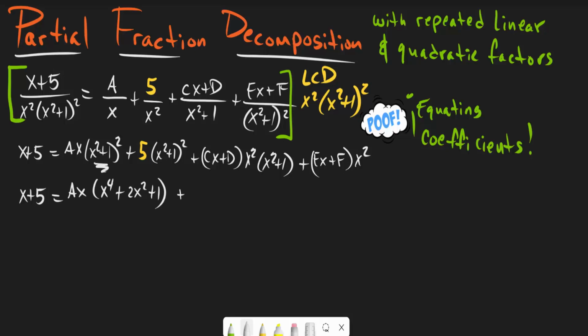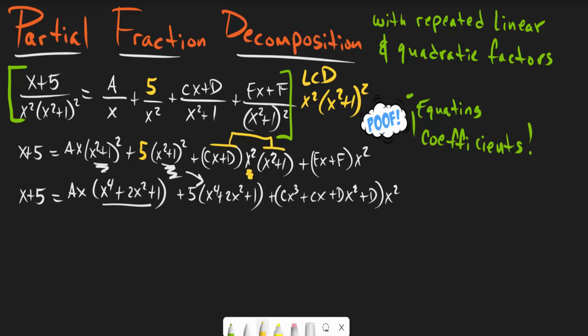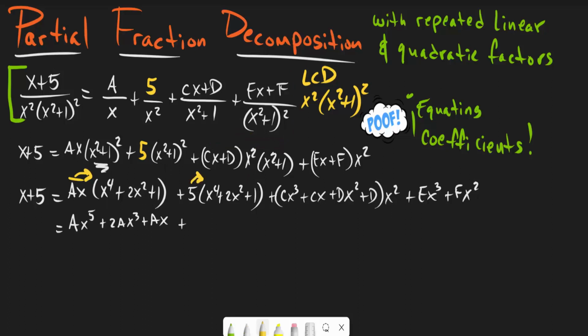The first thing I did was I just squared that binomial. Boom, there it is. That's that same binomial right there. So right here, I'm going to FOIL those two binomials. And after I FOIL, I still have an x squared at the end, which is this one right here. And the last term, I'm just going to distribute the x squared. Woo, that was a lot of work, right? Okay, I'm going to clean it up a little bit. I'm going to distribute this ax into the parentheses. I'm going to distribute this 5 into the parentheses. I'm going to distribute the x squared into the parentheses.